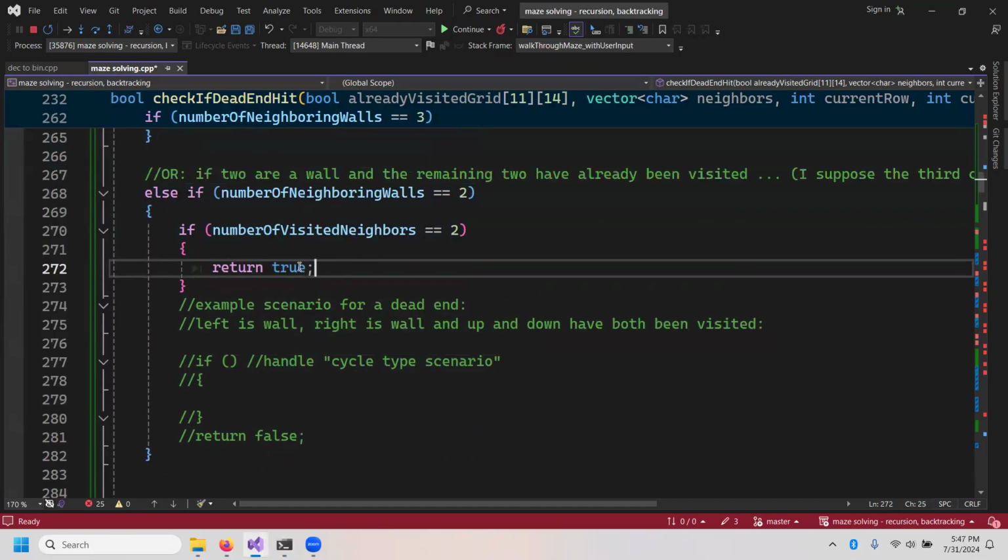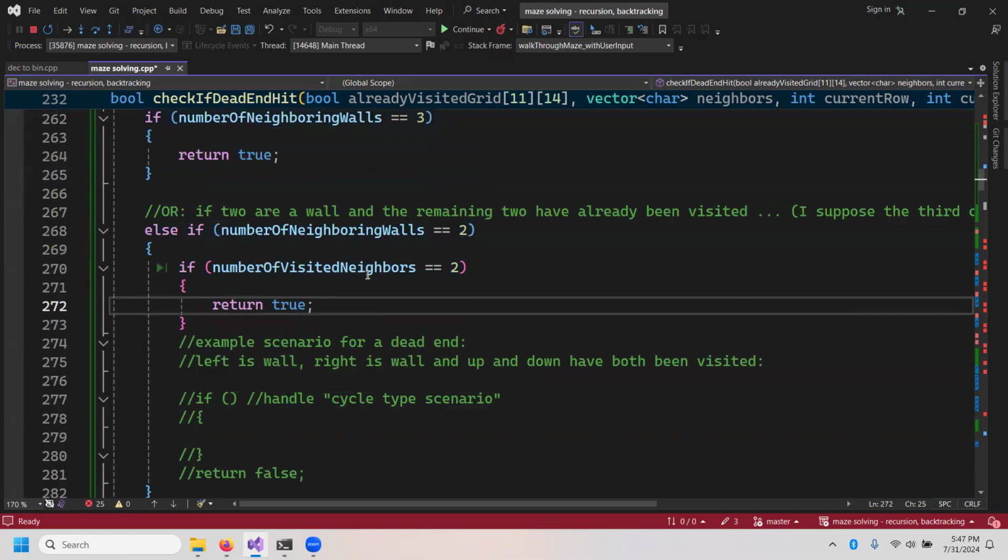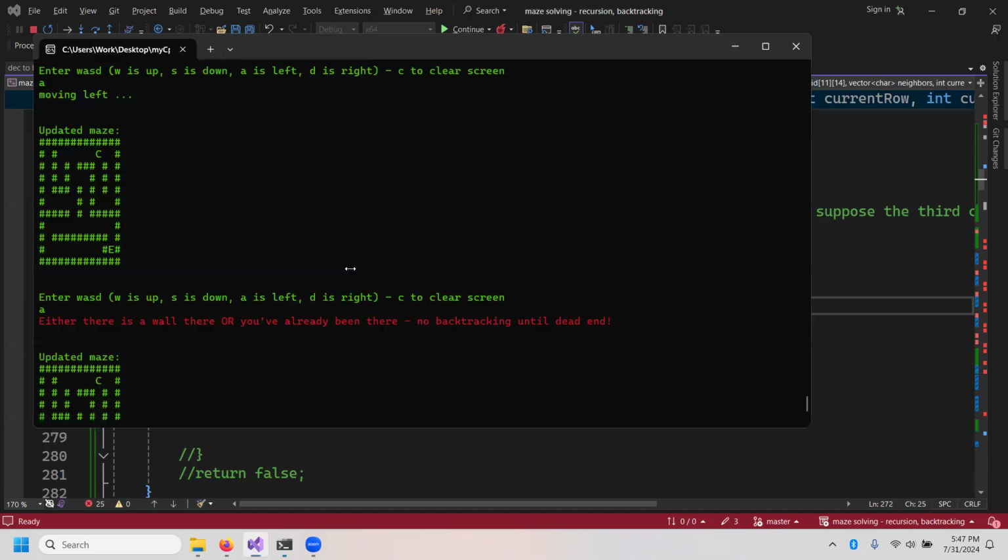I don't think that other possibilities need to be accounted for in this else if, in this two-dimensional case, at least. If you have two neighbor walls, you can't have 3 visited neighbors because there are only 4 neighbors in each position. So you've got one position and 1, 2, 3, 4 neighbors.